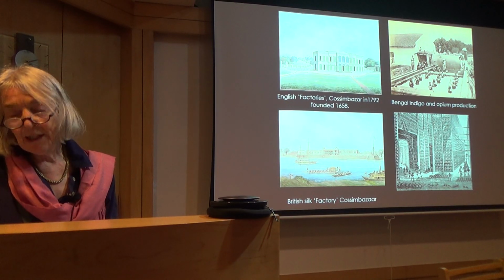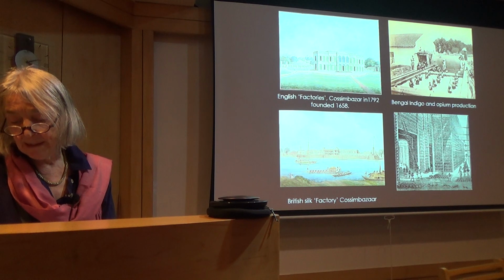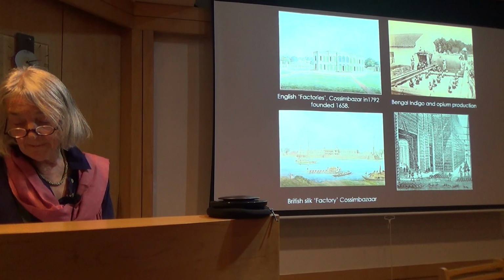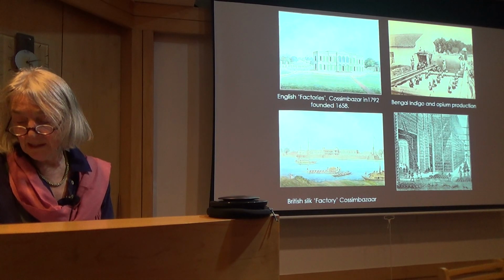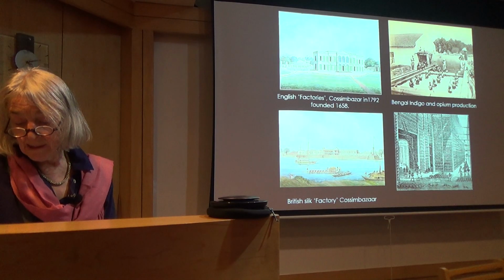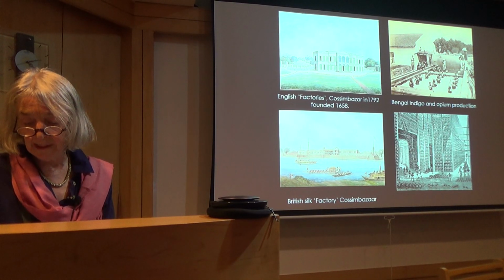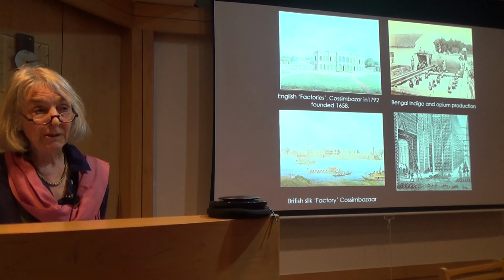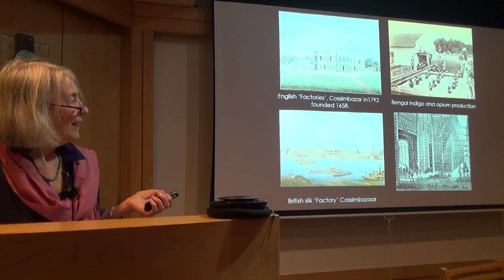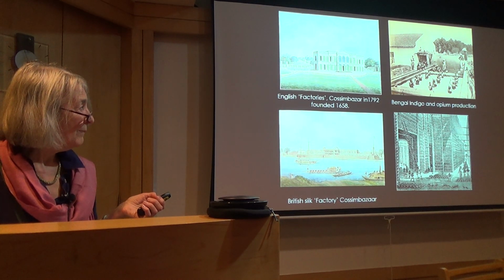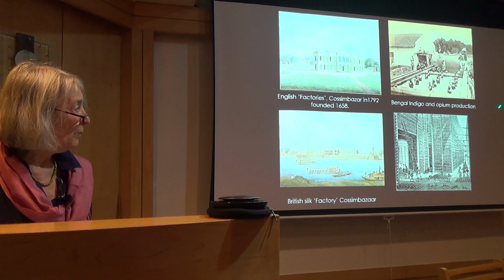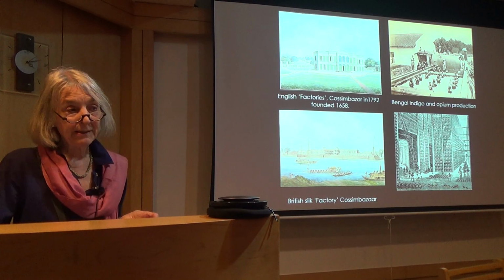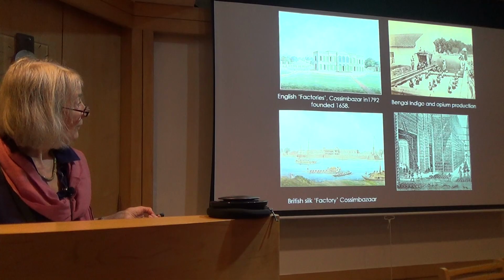So the English East India Company established a trading post in Bengal in 1651, and like the other European trading companies, eventually set up factories or warehouses where goods intended for export were deposited, sorted and packed. As well as silk and muslin textiles, the company was involved in other lucrative exports, such as saltpeter, which was potassium nitrate, used for gunpowder, which was obviously extremely important to them. Indigo production and opium were other major exports from India. And the conditions of production of these commodities became effectively near to slavery. So nothing to be proud of there.